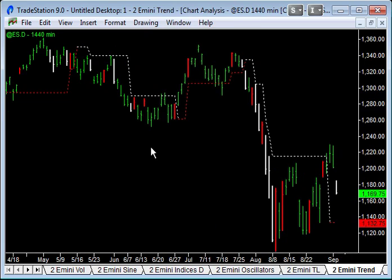Better X trend. So this flipped the last couple of days, and I was saying in the last video that I wasn't so sure about this. I mean, it closed above the trailing stop level, but only just, and it was a doji pattern, and then we continued on down. I've just been playing with this code and getting it right for release in the next few weeks, so just bear with me on that.